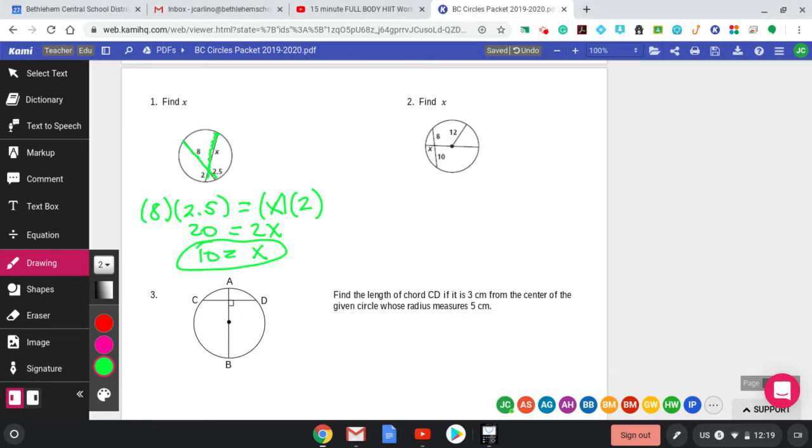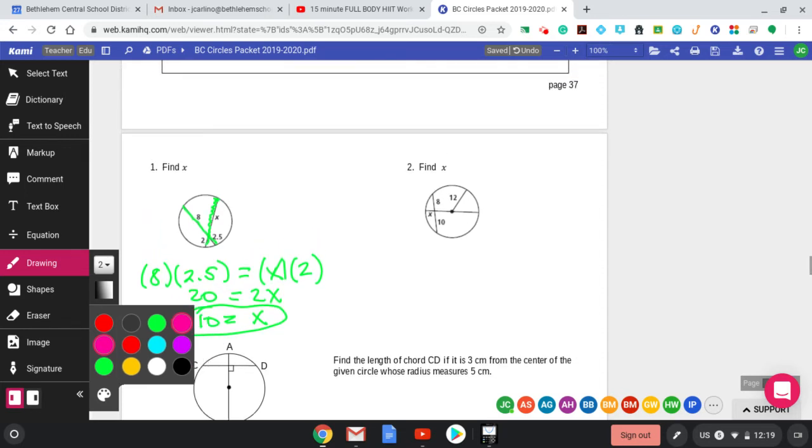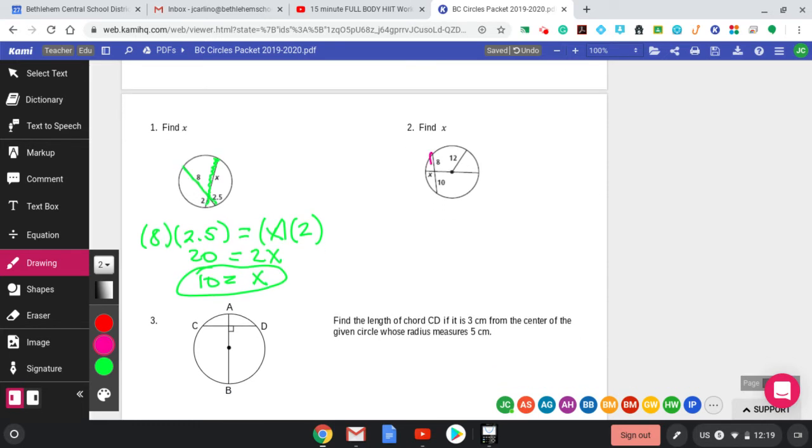All right, now it gets a little crazy now. You know, I wish they were all that basic. Now we go to the next one. Okay, do you see the 2 chords that are intersecting? Let me highlight them. Here's the first chord in pink. And here it comes the second chord in yellow. Right there. Do you see the 2 intersecting chords?